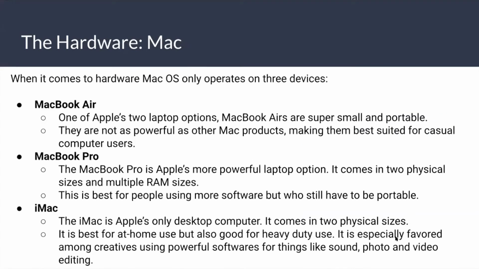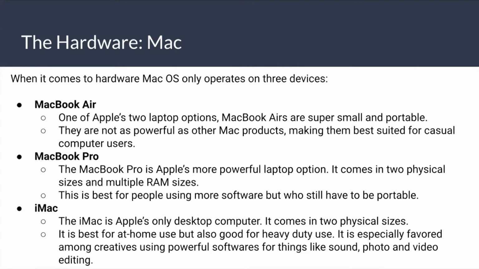Next, I will be going into the hardware, firstly for Macs. And when it comes to hardware, Mac OS only operates on 3 devices. Firstly, the MacBook Air, which is one of Apple's 2 laptop options. The MacBook Air is very small and portable and light, and they are not as powerful as other Mac products, making them best suited for casual computer users.